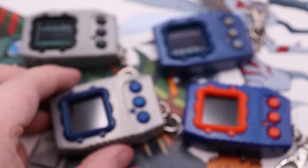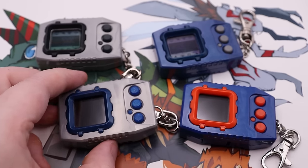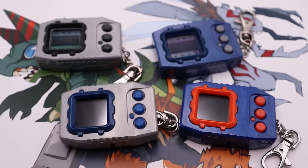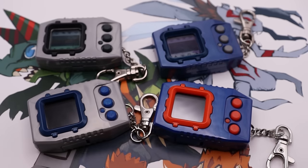As far as battery life goes, I haven't had enough time to really fully test battery life, but they should have about as much life as the Digital Monster Color since the internals haven't really changed. I have not had to charge them yet. For me, that generally means a week of normal play will get me through just fine, and then I charge once a week for about an hour, and that keeps it going. You could definitely get longer than a week, and it will take more than an hour to charge it to full power. These things charge slow, but thankfully you don't have to charge them that often.